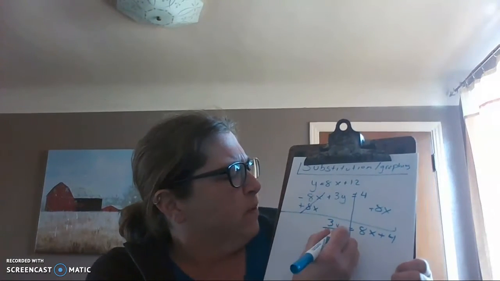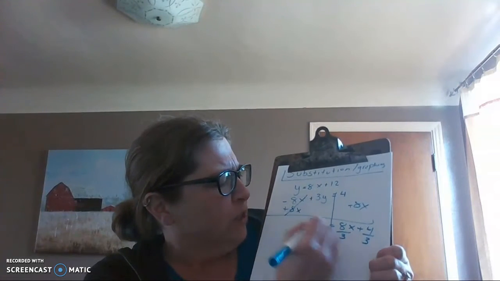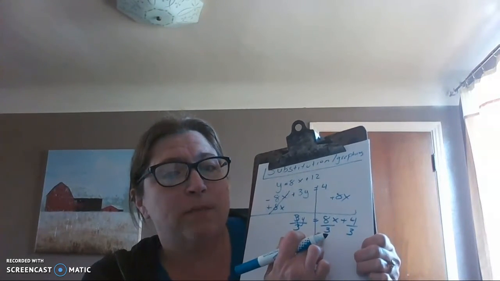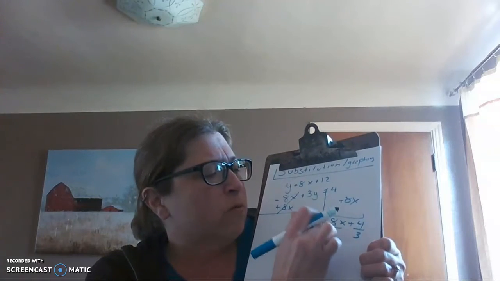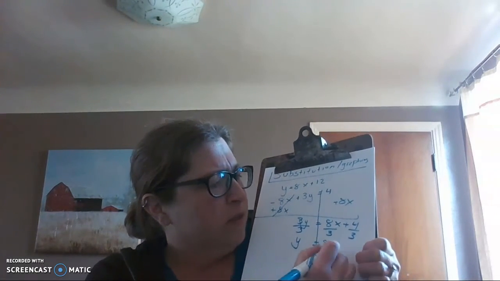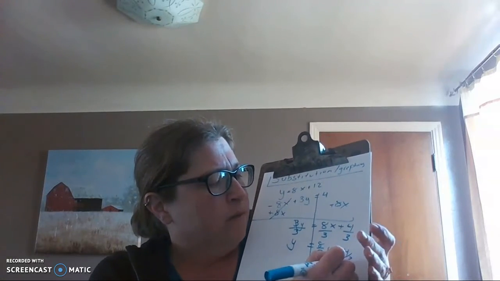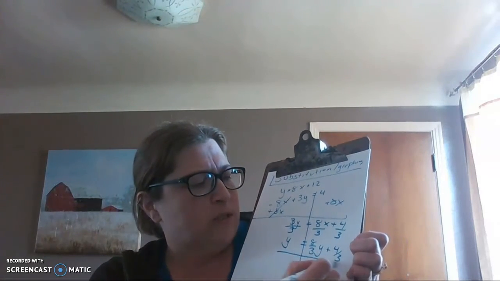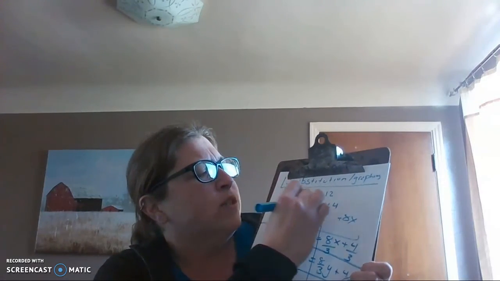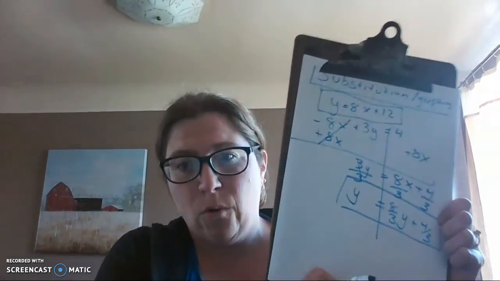All right, second step always. Divide by whatever is with y, that coefficient. And leave this as a fraction because that's going to be easier to put into your calculator. So reduce if you can. That won't reduce. Leave it alone. That won't reduce. That's fine. Leave it alone. So this is your new equation in slope-intercept form. Now you can take this equation and put it into your calculator just like we did before.